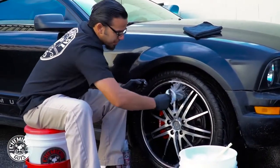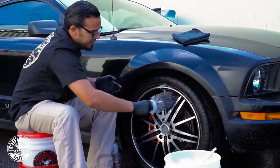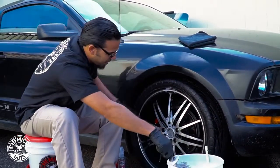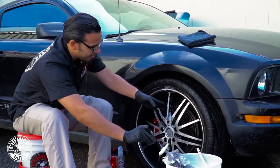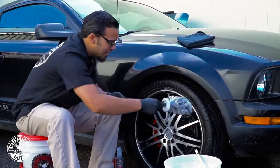But what's great about this brush is it reaches all the way down the barrel of the rim, so we get as much of the brake dust and contaminants off, because as you can see, this is a large spoke area, so as you look at it, you can see all the way to the back of the wheel. And it would look kind of funky if you looked in there and could see brake dust and grime still.